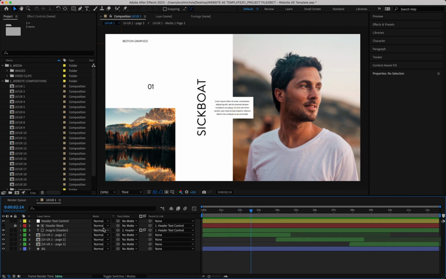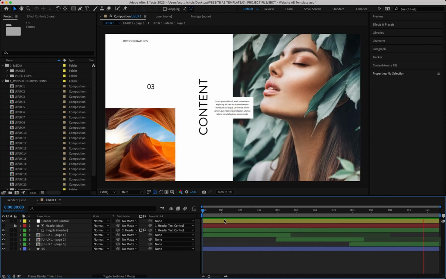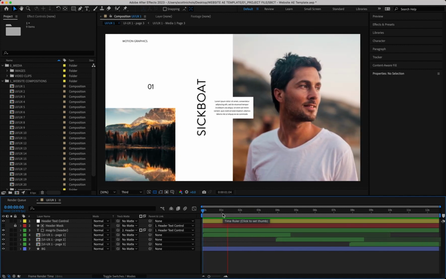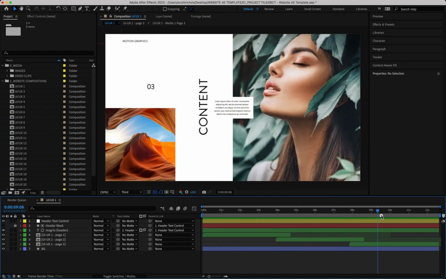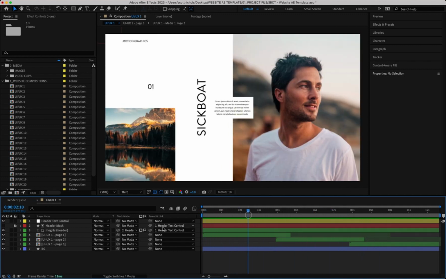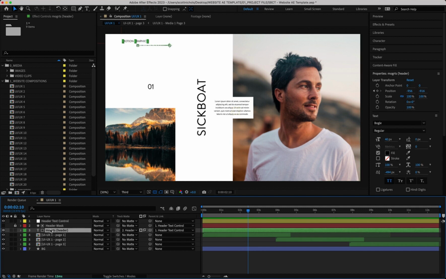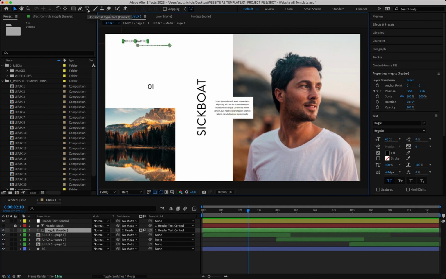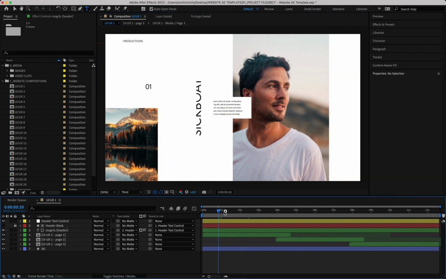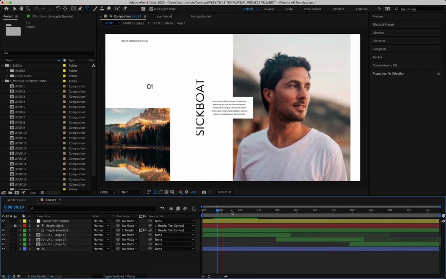Let's go ahead and walk you through the layout and show you how easy it is to edit them. In this first one, it's UX UI slider. Here's your header text control. This control is right up here. You can easily customize that by clicking on your text tool and then just click on it and edit it to whatever you want it to be. If you want it to be called video production, it will simply change out to that.